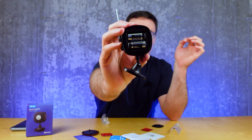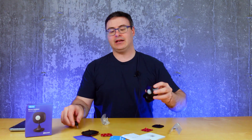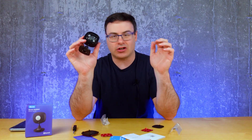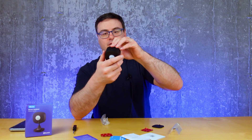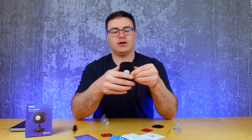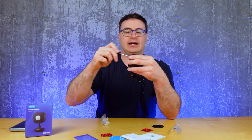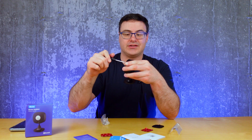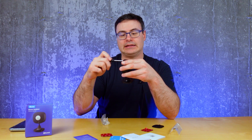So inside there are CR123A batteries — it took a bit to get there, but that's what's in here. That's a slightly odd battery size. Depending on how often it uses batteries, that could be a little painful, but you can get rechargeable versions of CR123A batteries to make it less expensive over time. I don't think this will eat a lot of batteries, but it is a Bluetooth connection, so if it's not close enough to the paired device, it could get a bit costly battery-wise.